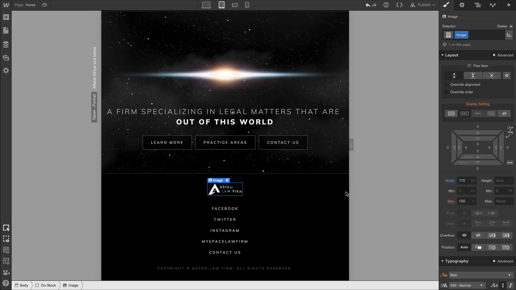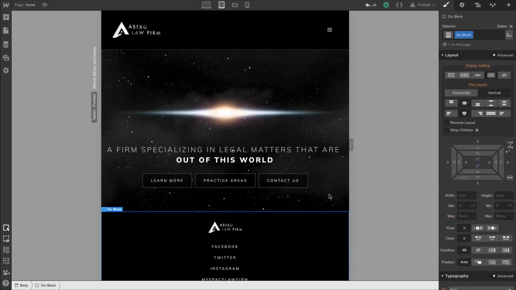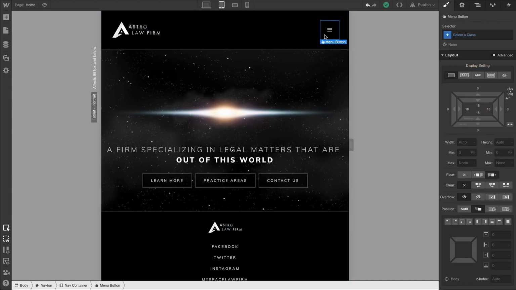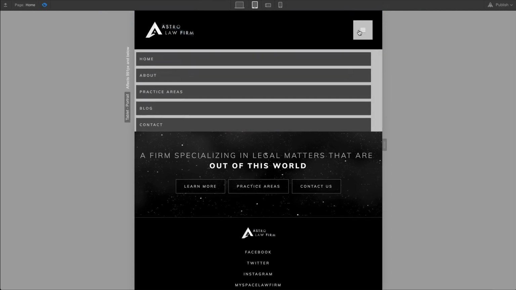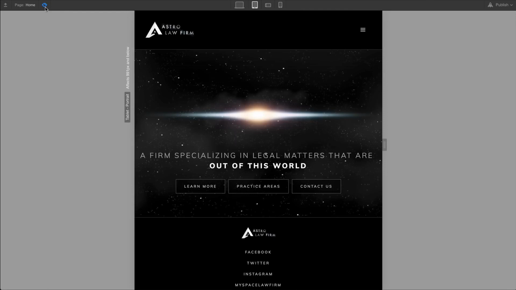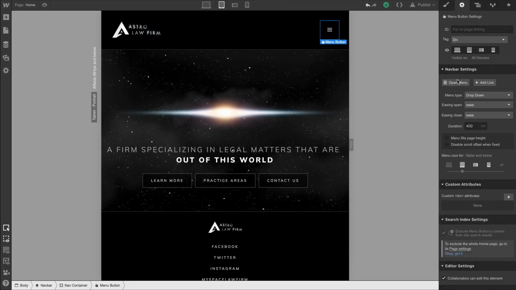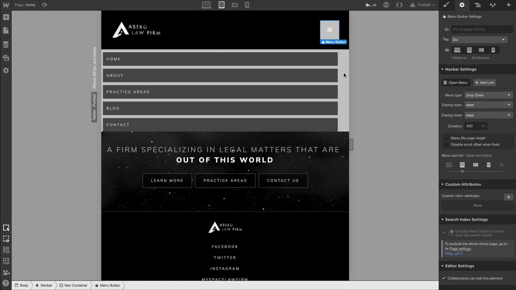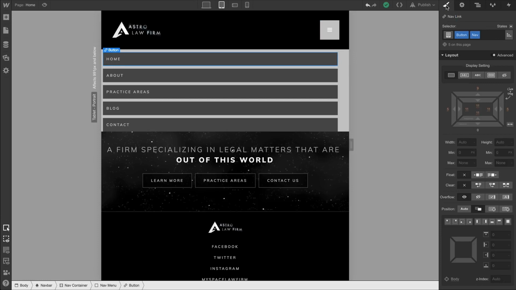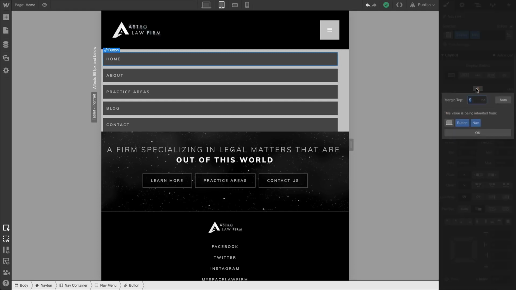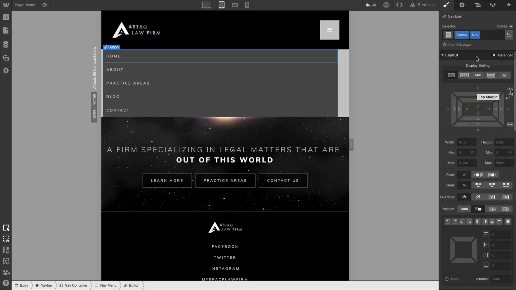Now that we've given attention to our footer, let's give some attention to our navbar. Let's specifically look at the menu button. Now, the menu button works if we go into preview mode here. By pressing the menu button in tablet view, we get a drop-down menu. Let's go back out of preview mode so that we can make some changes here. And we can select Open Menu and grab any of these elements to style. In this case, we're going to grab our button. Each of these buttons is the same button we styled in our navbar on desktop view. But in this case, we're going to make changes starting at the tablet breakpoint, starting with turning off top margin, setting that to 0.